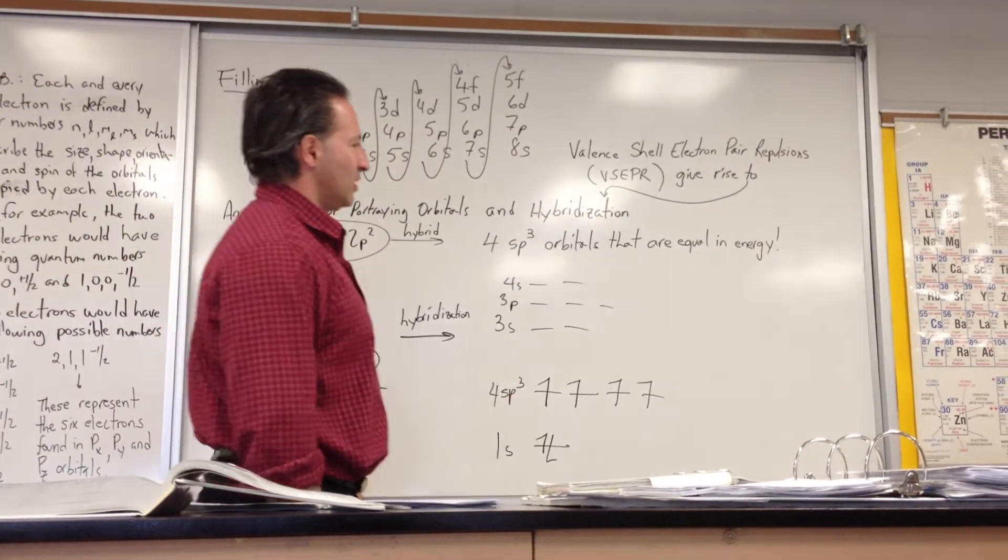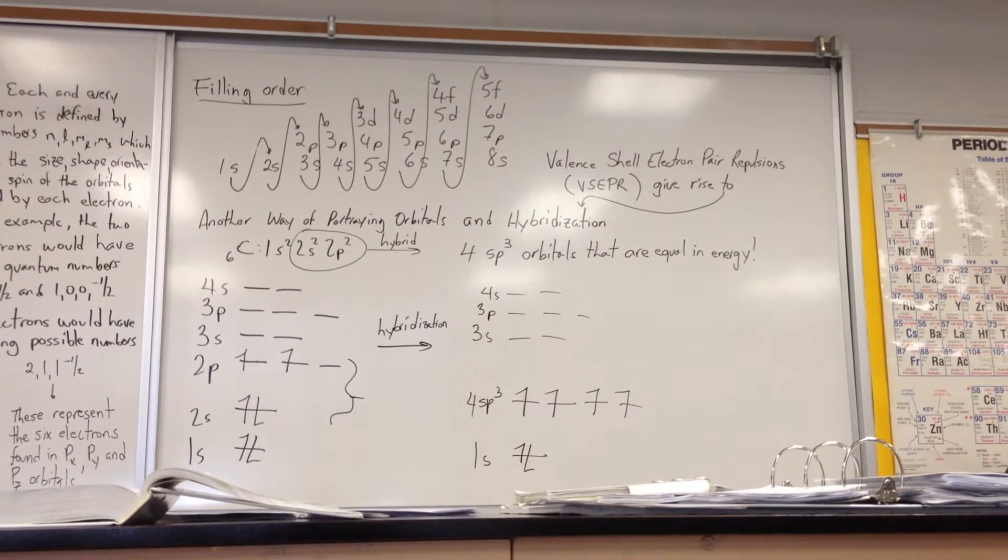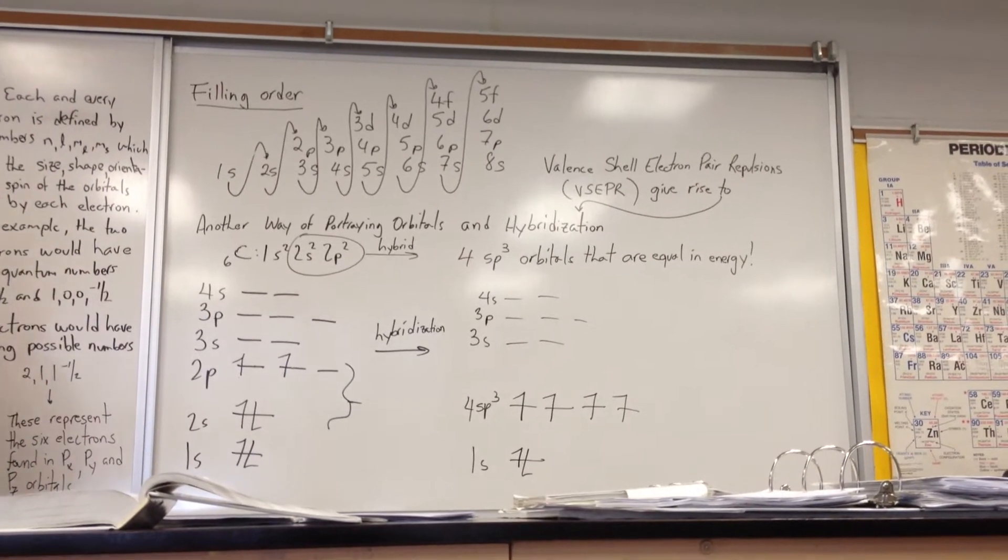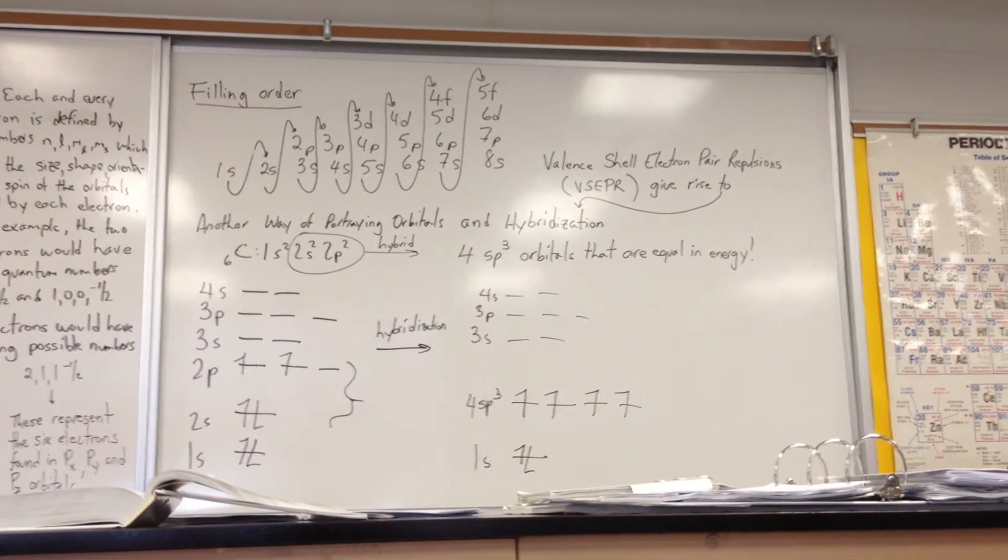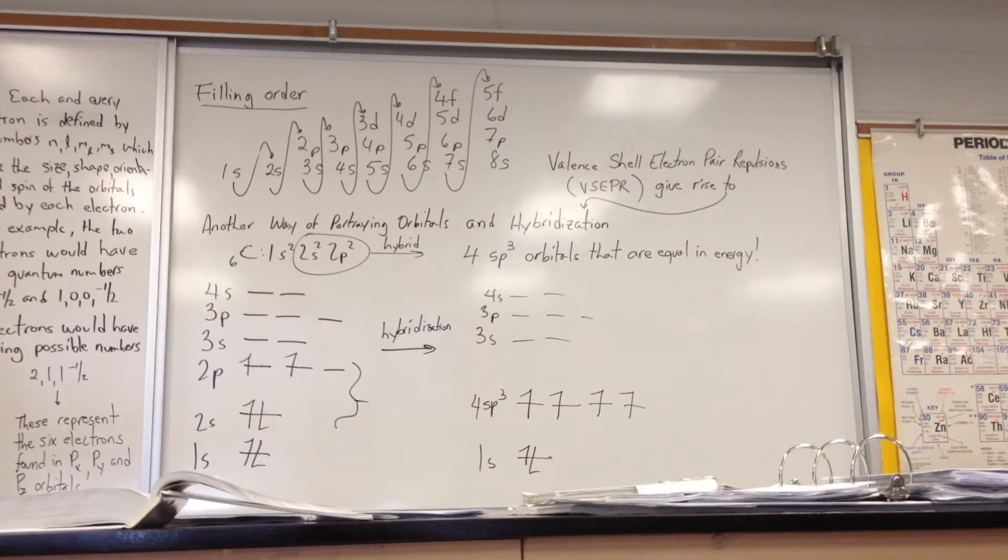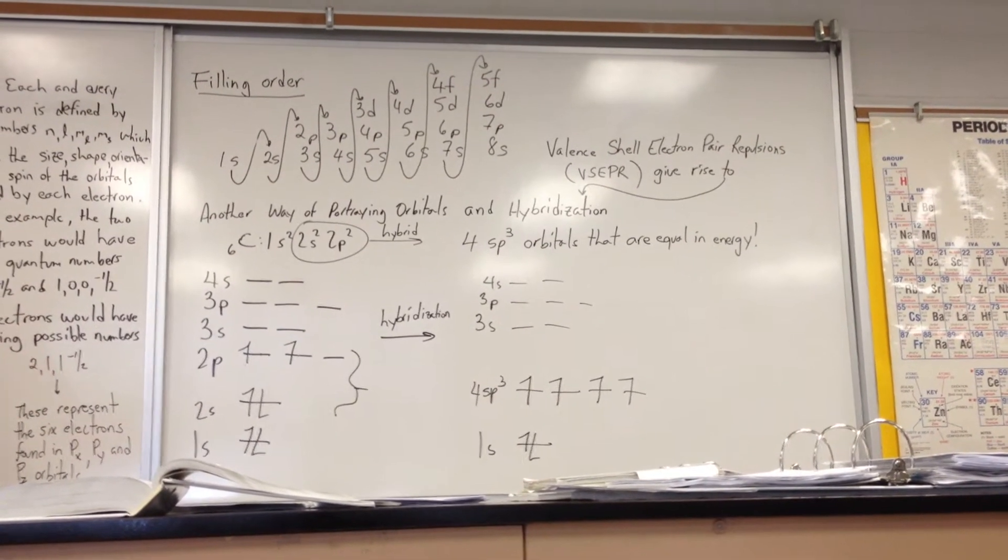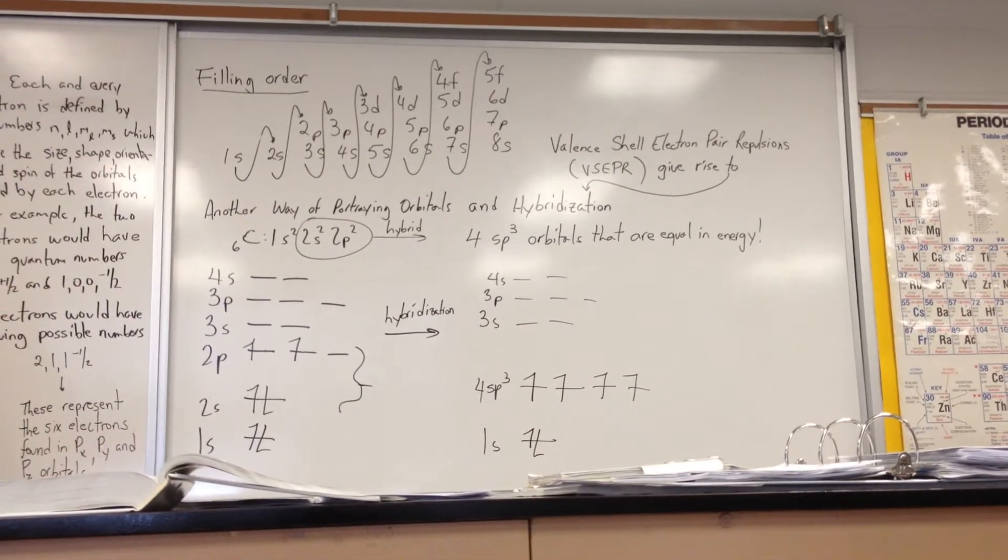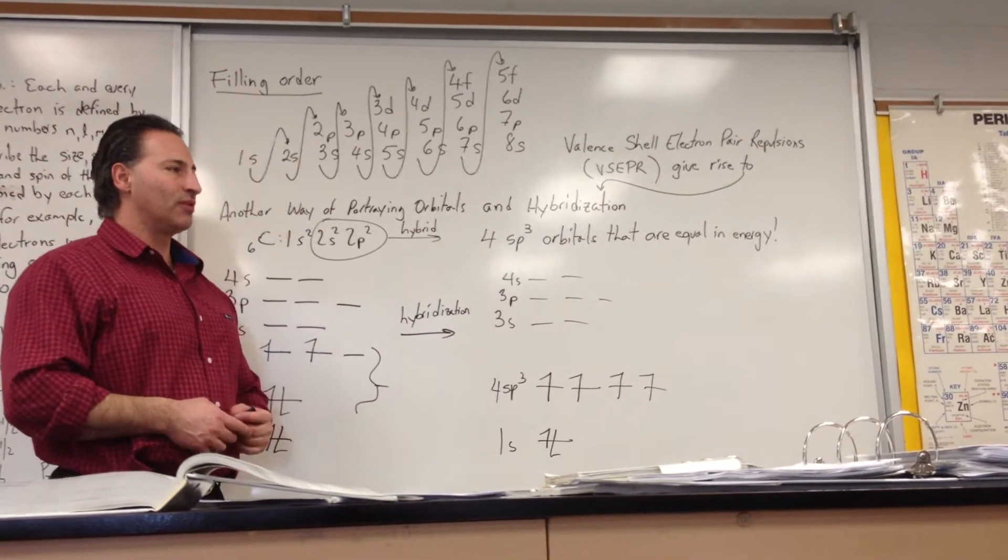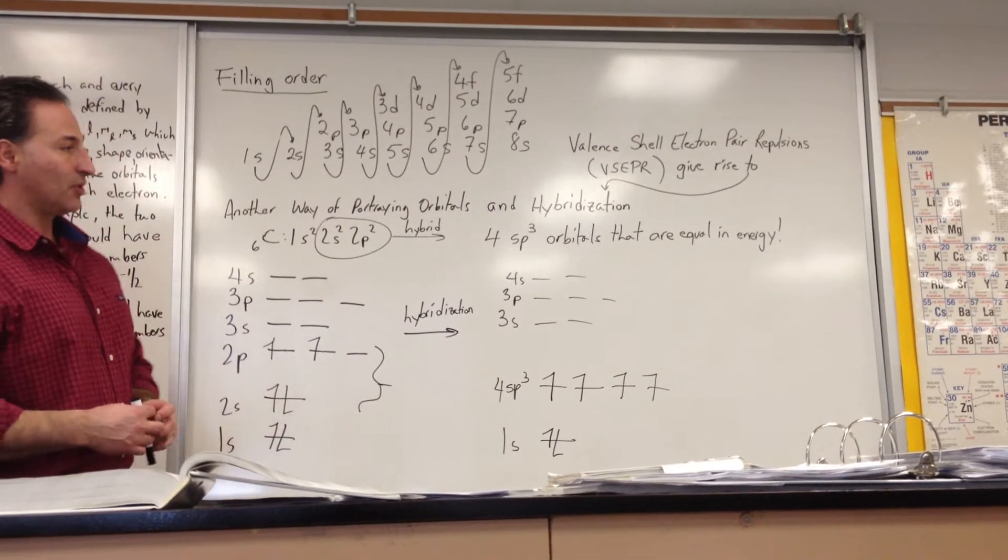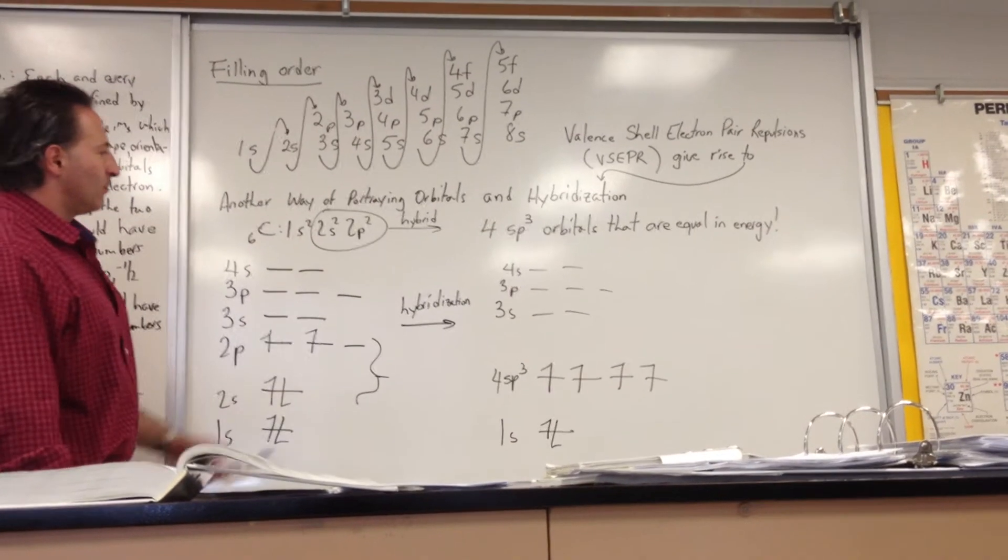Which brings us to the next section. The next section we're going to talk about is valence shell electron pair repulsions, VSEPR for short. And the premise of VSEPR theory is that electrons don't like to be in the same neighborhood. So if you have two electrons attached to a spherical surface in a bond situation, then those two electrons will be at opposite ends, will be at 180 degree angle between them. If there are three, the maximum angle will be 120. If there are four things attached to a spherical surface, the angle will be 109.5. That's as far apart as you can get on a spherical surface with a 109.5 degree angle.